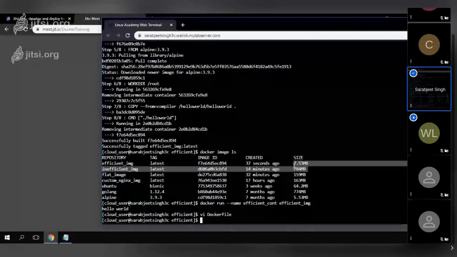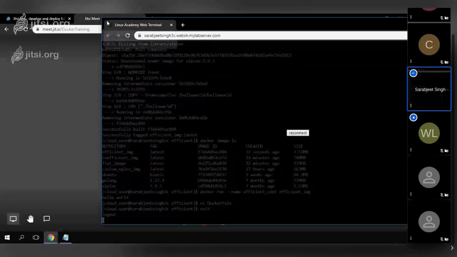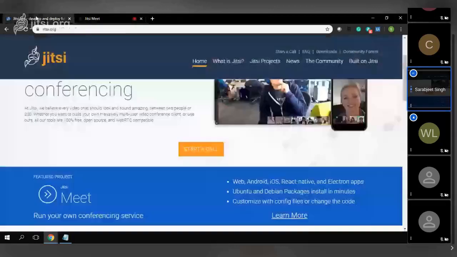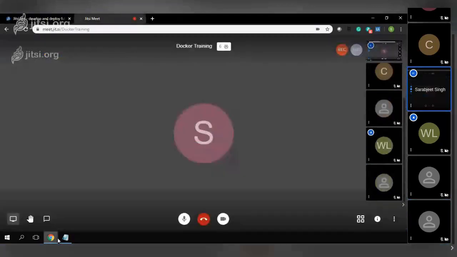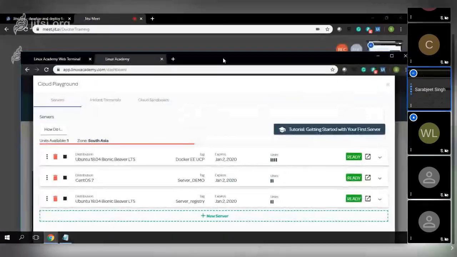Okay, so I think two objectives have been done, and now we are going to create our own registry. That is the next part. So just let me log out over here and work on a different machine. I think logout will not work. Exit. So guys, if you have any question, you can ask right now. I will clear the screen, because we are going to work on the next part, that is the repository, which is a different thing. So if you have any question, you can ask right now.